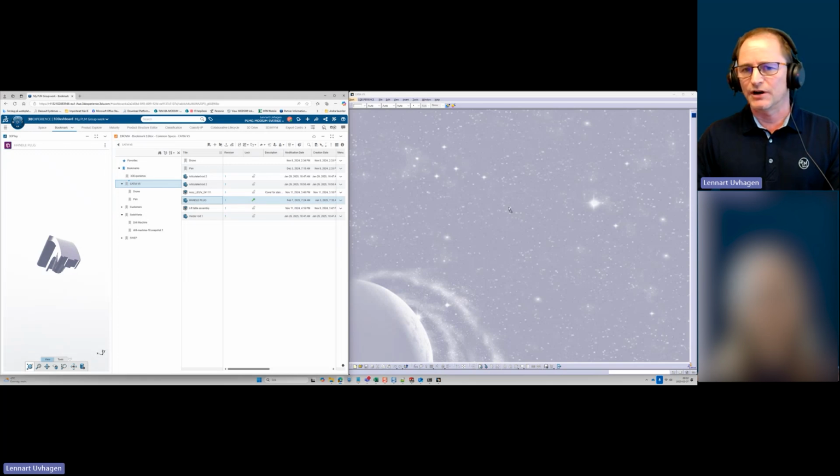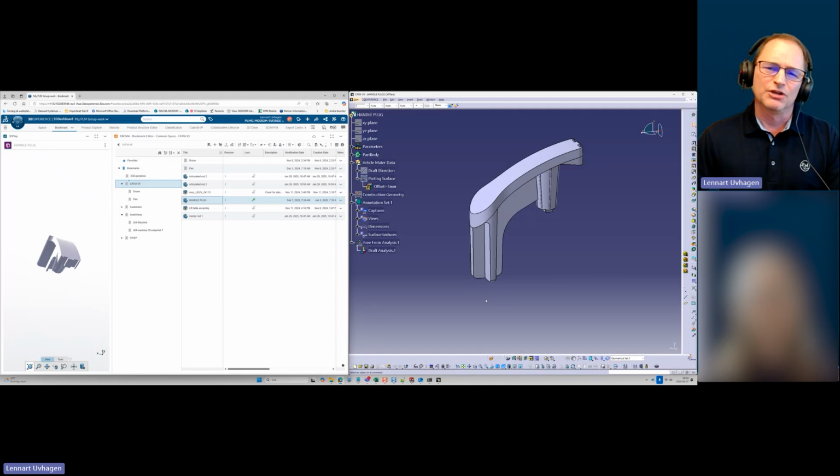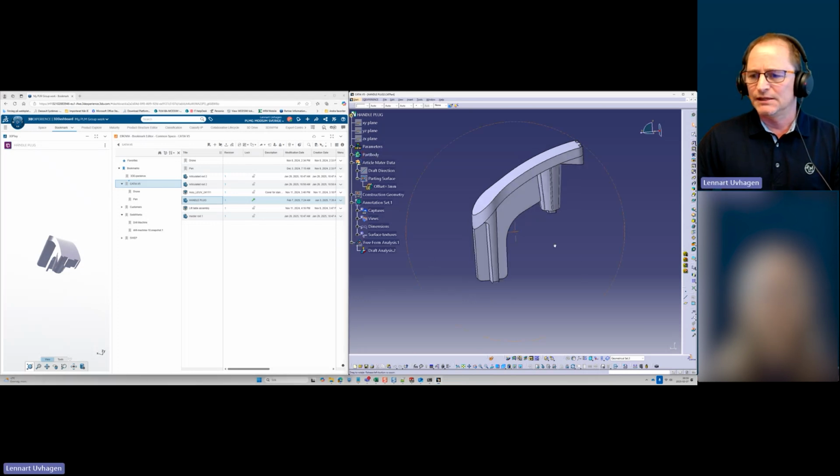I will just drag and drop it over to CATIA. And because I'm using CATIA, it's the same software as the designer has used. I will have all the features and information from the designer. You see, this is a simple solid model.